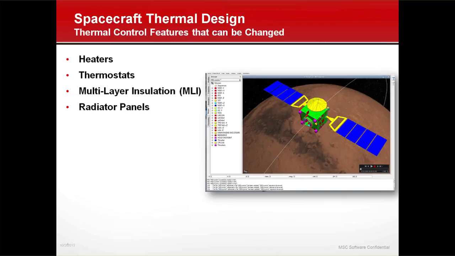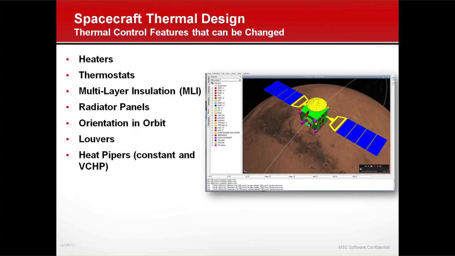We use multi-layer insulation to protect parts of the vehicle. We use radiator panels to get rid of heat. We can change the orientation of the spacecraft in orbit. We might add louvers, which are variable and affect the radiation based on the position of the louver. There might be heat pipes, either constant or VCHP, variable conductance heat pipes.